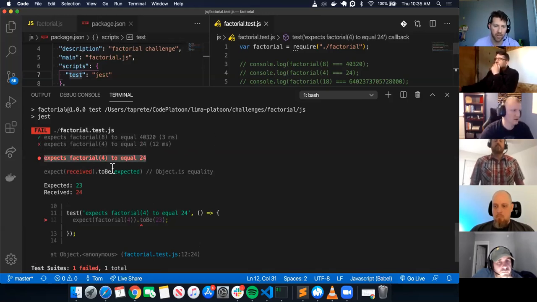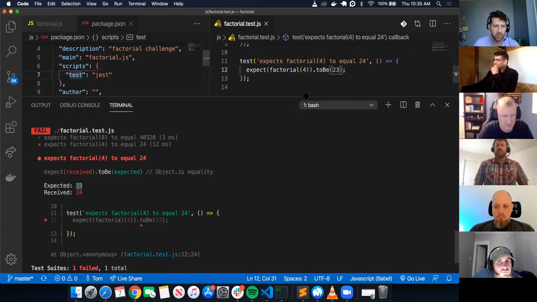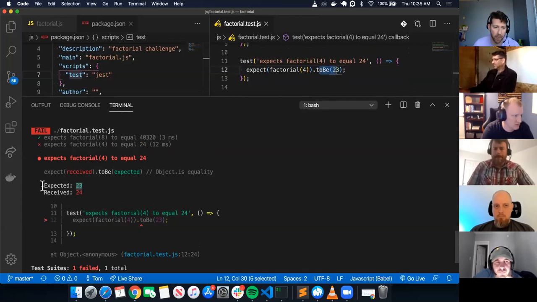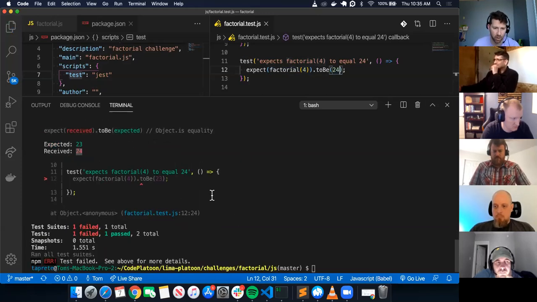It said expected 23, but when I actually ran this function, it received 24. And it says where it actually failed, but since that's not correct, it should be 24. So my test was wrong. And it says one failed, one passed, 2 total.